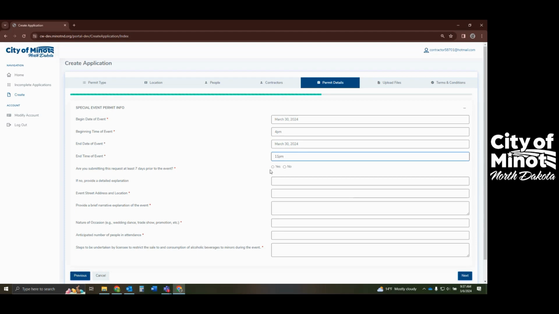Just some start and end. Are you submitting prior to 7 days, which is the requirement per ordinance? I'm just going to put that location again.